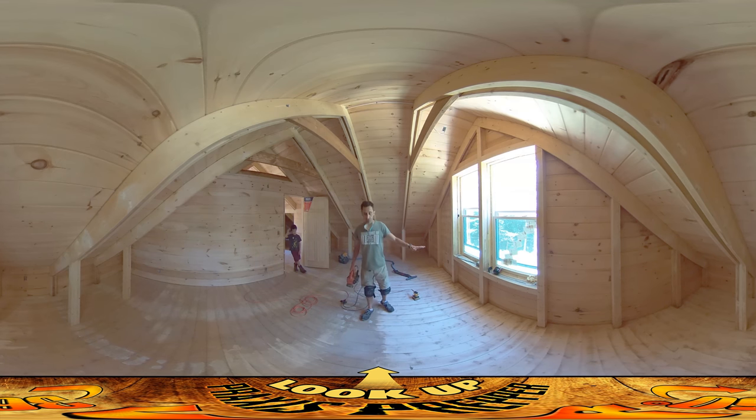The goal here is to get the boards nice and smooth and even so that after I do this sanding run I'm going to put down some stain, and then I'm going to do a light sanding run afterwards. I want to make sure they're nice and smooth so that when I do the light sanding run I'm not really grinding down any areas of boards and taking away too much stain. The second sanding run is just there to lightly take up some of the stain to get a little more contrast. This is the run where I'm going to really take down the wood and get it nice and smooth.